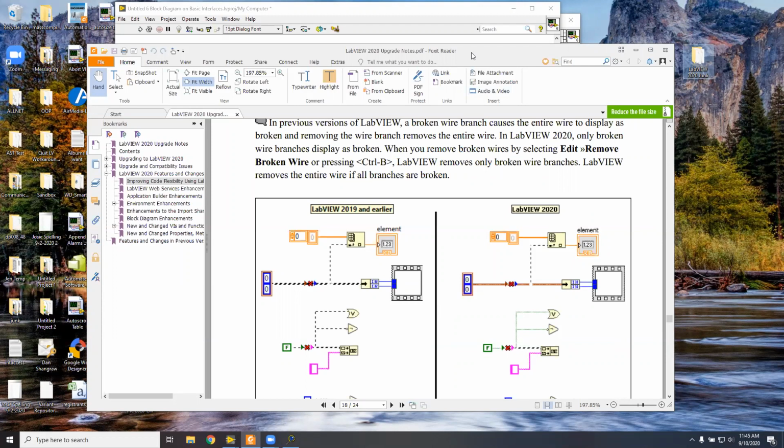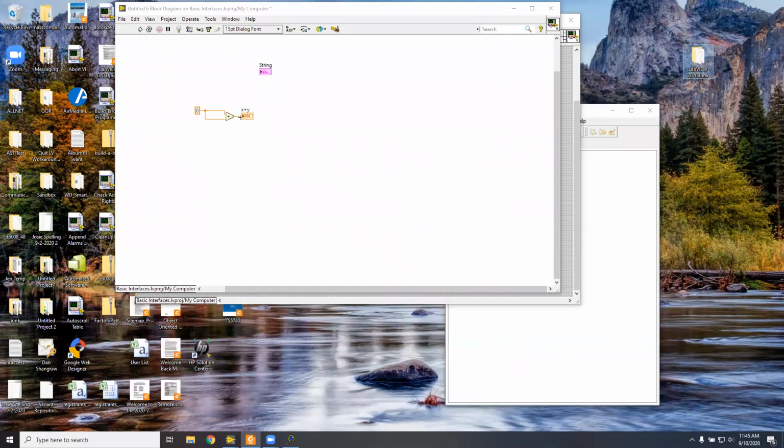If you then wire a good one, is it going to show the same thing, or will it still all be broken? I don't know, let's try it. So if I did this, and then I wanted to do this, you're saying, what would happen? Okay. So yeah, smart. Yep. So, cool.